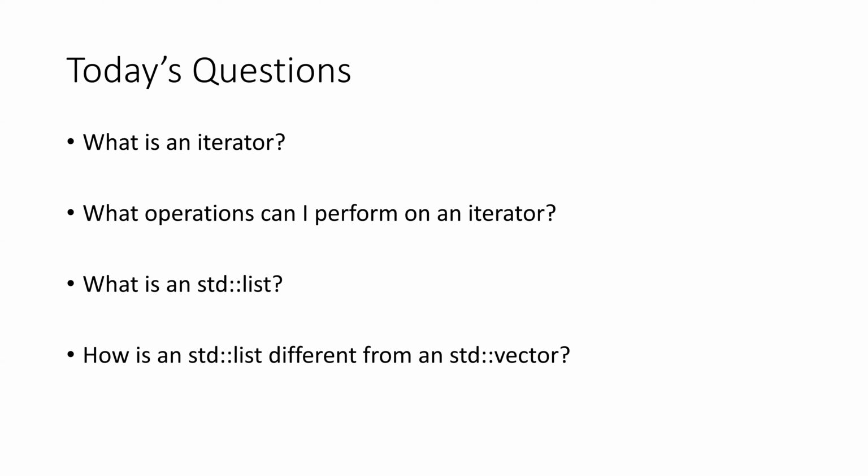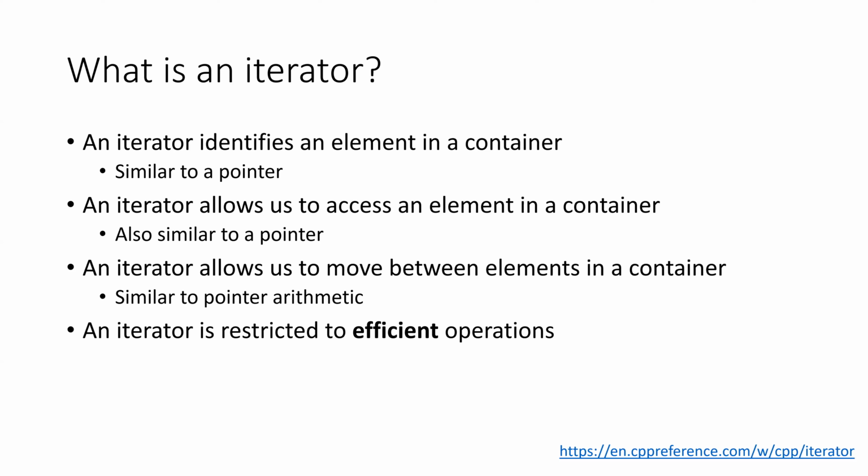We're going to talk about why these exist. They basically exist because you can't really use the container classes without iterators. So the generalization of pointers. And then we're going to talk about one of the container classes, list, our second container class, which you really need iterators to work with. And we'll talk about how list is different from vector, the first container class we learned. That's kind of the first half of this tutorial, then we'll talk about some other things in the second half.